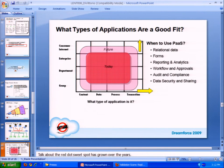And I think one of the challenges that we face today is knowing where Salesforce is today and knowing where our application stack is and knowing where those applications are in their life cycle. We have some applications that are becoming end of life. So we have to be realistic in terms of what is a really good use of Salesforce and what's not. So let me give you an example.